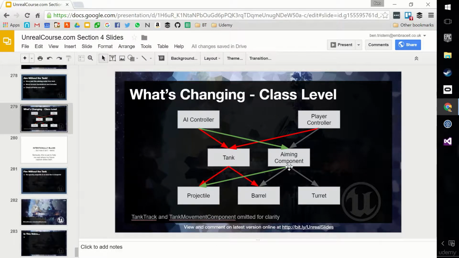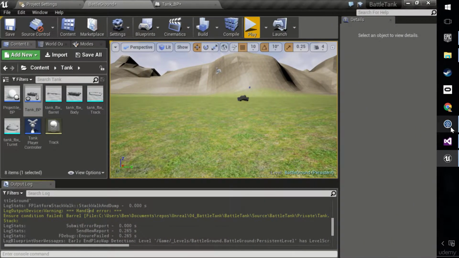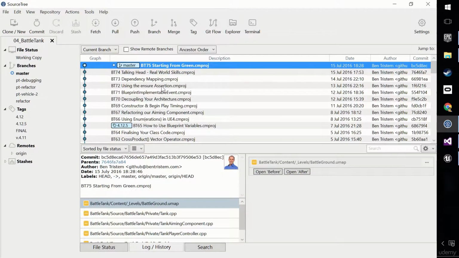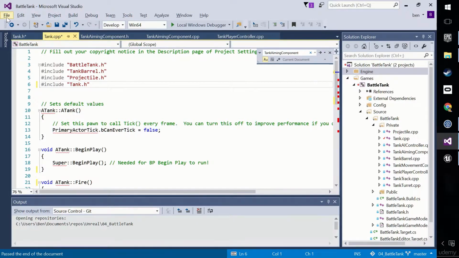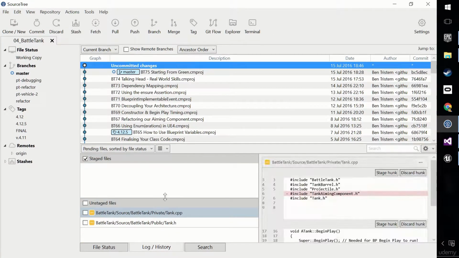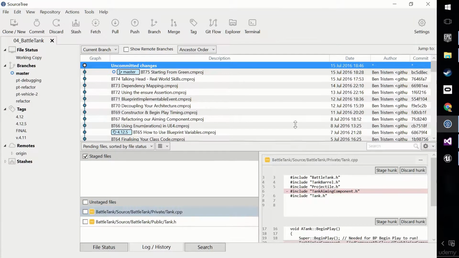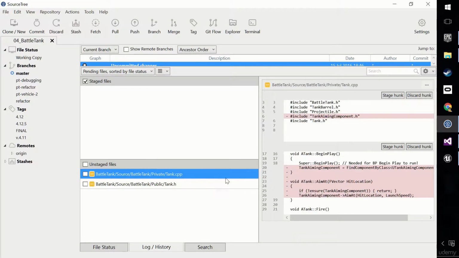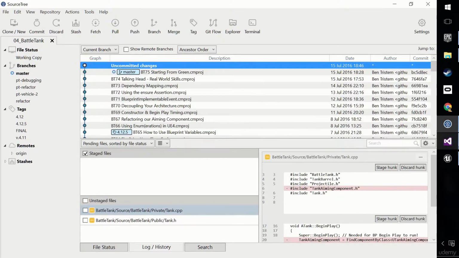That is cool news. So let's just take a look at what code changes I've made, because I appreciate that a refactor video like this can be a little bit hard to follow. So what I need to do is just save all in Visual Studio, pop into the code tracking tool, SourceTree here, and just show you that in the tank.h, let's start there. These are the changes I've made on the screen on the right hand side there. Deleted those lines. And in the tank CPP, I've deleted those lines. Okay, fantastic. Let's carry on with this refactor because we have definitely more work to do.